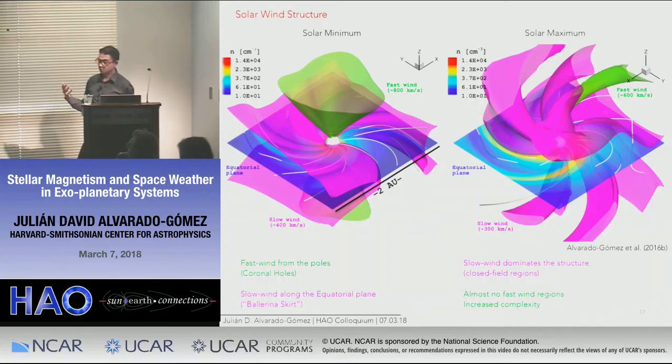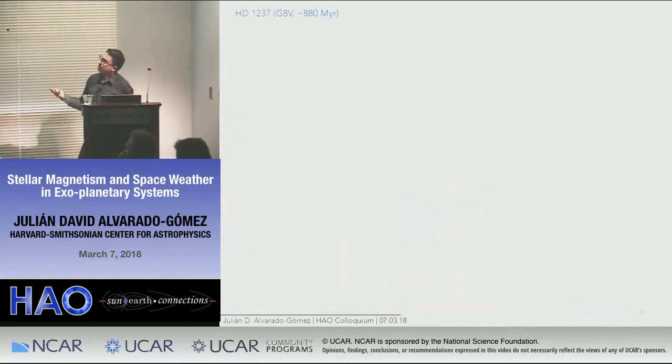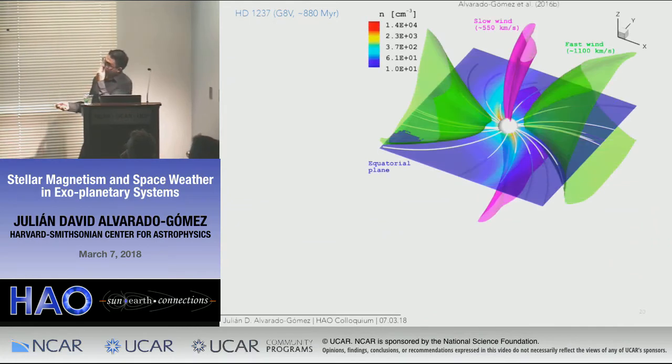So our question is, can we do the same for stars? This is exactly one of the things we did. Here is one of the stars that I showed you before, one of the stars for which we managed to retrieve the Zeeman Doppler imaging information. This is a similar picture, and the colors represent the same, but as you can see, the topology is completely different. Here we have a slow wind coming out of the pole of the star and fast wind closer to the equator. The density of the wind is a little bit higher than the solar wind density.